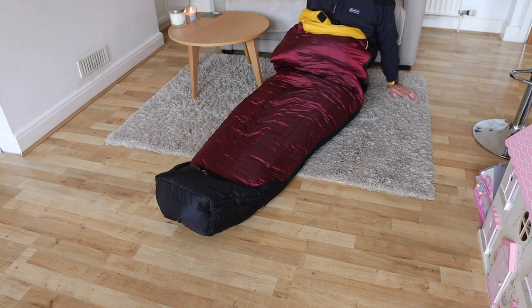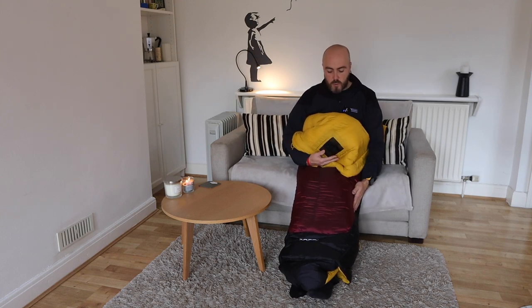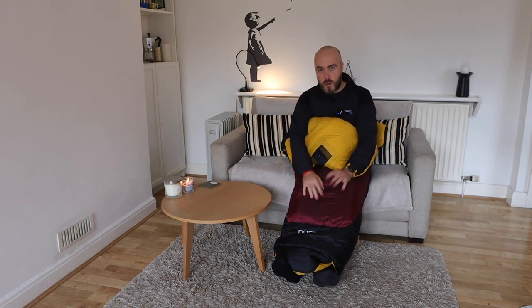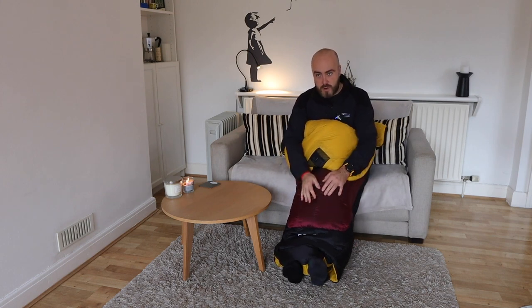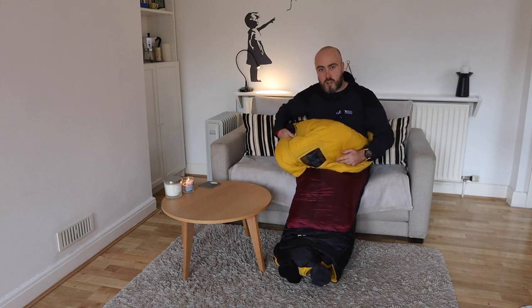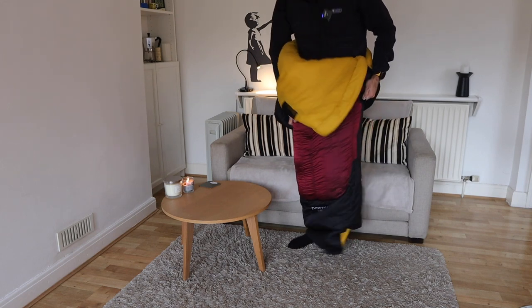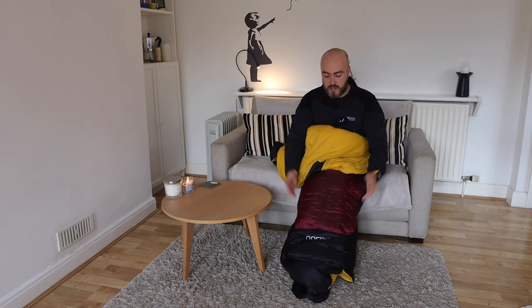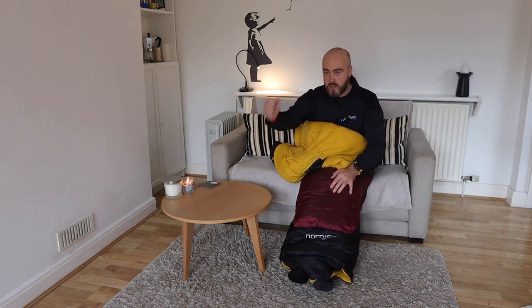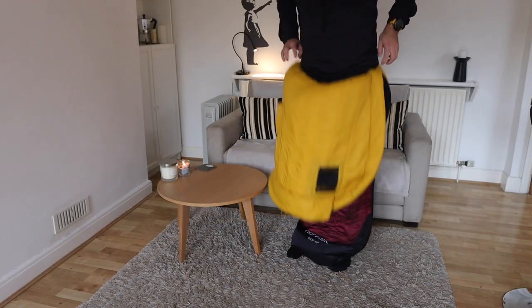Just to demonstrate the foot box: while zipped up you can do the foot box shuffle — your feet are free. You could be sat with your feet out of your vestibule enjoying a coffee, protected from the cold while still zipped up. You could zip it all the way to the top, take your right arm out of the shoulder zip and still have good movement. That's a great, well thought-out feature, and I will be using this myself when we get some snow and ice — sitting out with a brew, taking it all in, but still nice and warm.